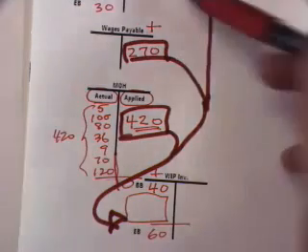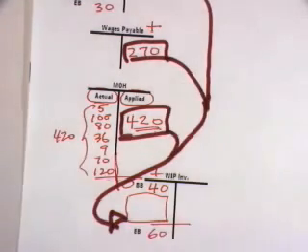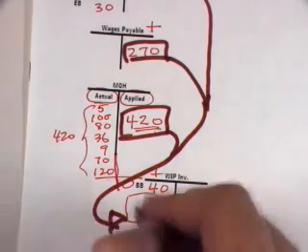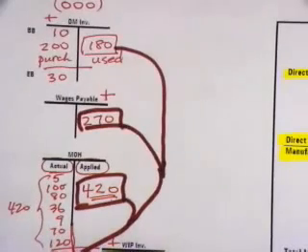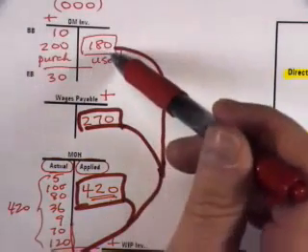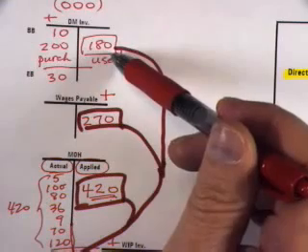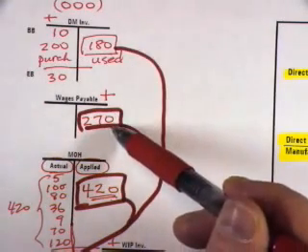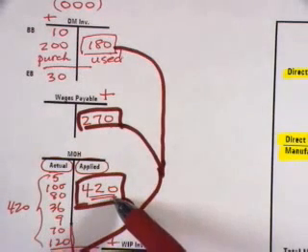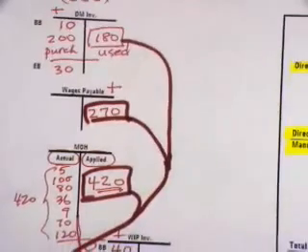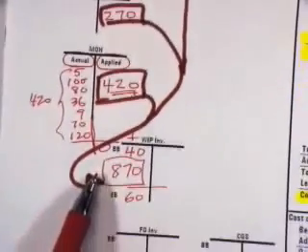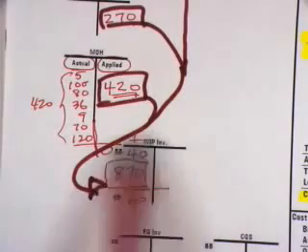If we take these three items, though, 180, 270, and 420, and add them together, they add up to 870,000. So with a debit to work in process inventory and a credit to direct material inventory of 180, a credit to wages payable of 270, and a credit to manufacturing overhead of 420, we have a journal entry that transfers the costs out of these three primary accounts into the work in process inventory account.